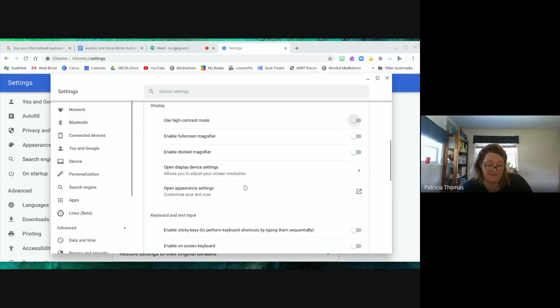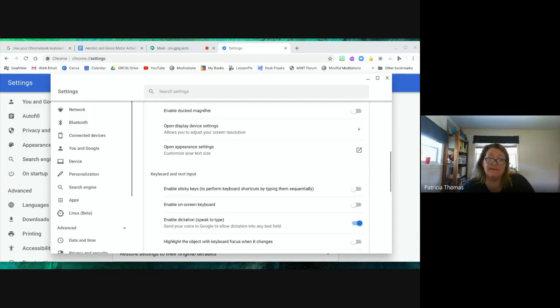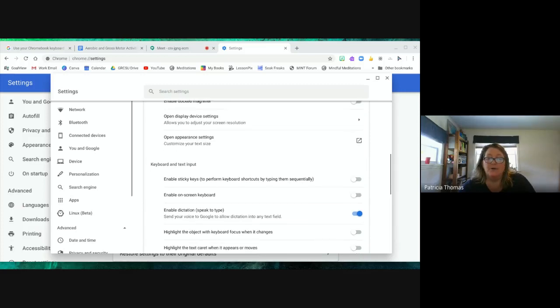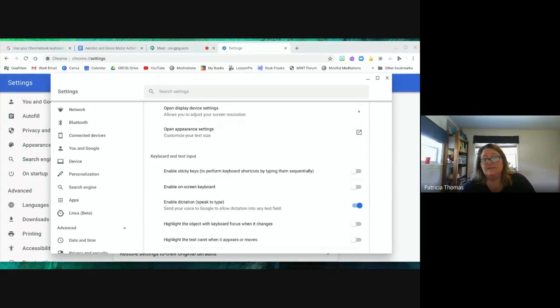The next area for accessibility features is keyboard and text input. And going down the line, the first one is called sticky keys. What happens when you enable sticky keys is it allows for a longer response time in between when you hit keys, for when you need to hit multiple keys at once to make something happen. For example, I just hit Control and plus sign.